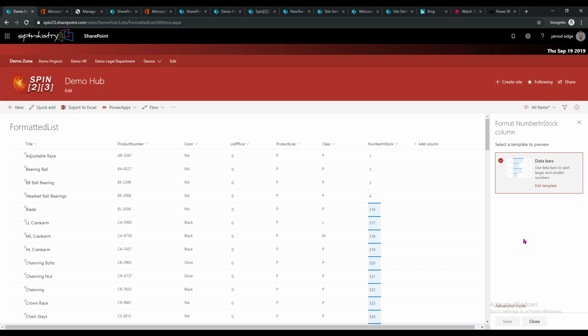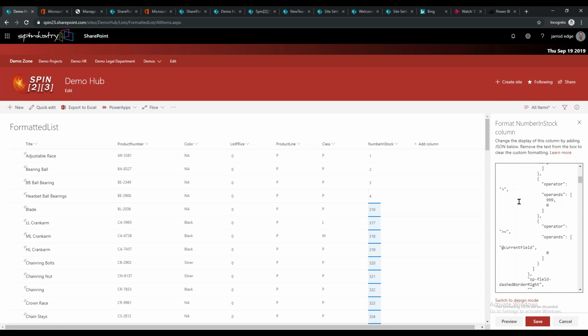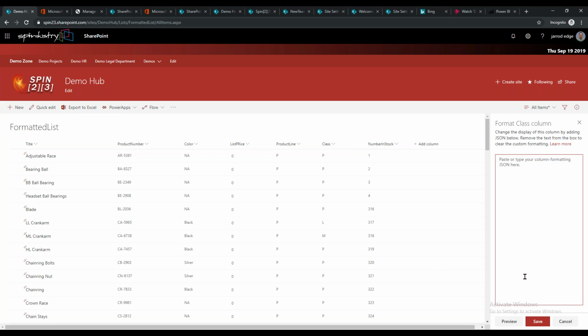The other thing you can do, though, is if you need something more advanced than that, that's also awesome. You can just click advanced mode, and it'll show you, hey, this is what I did so far. You can go in and modify that. Or if it's a column that it doesn't really understand, like this one, I'll go here and click on format this. It'll just give you that box from the start.